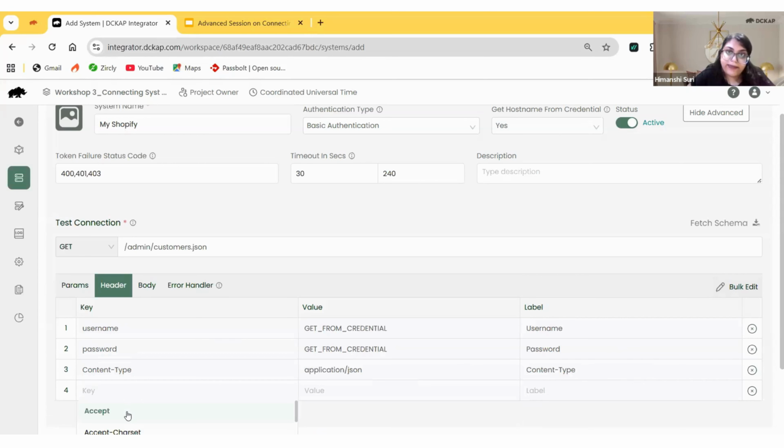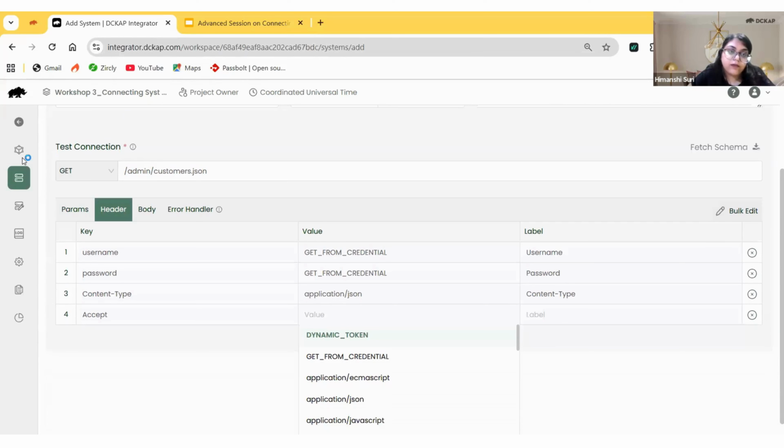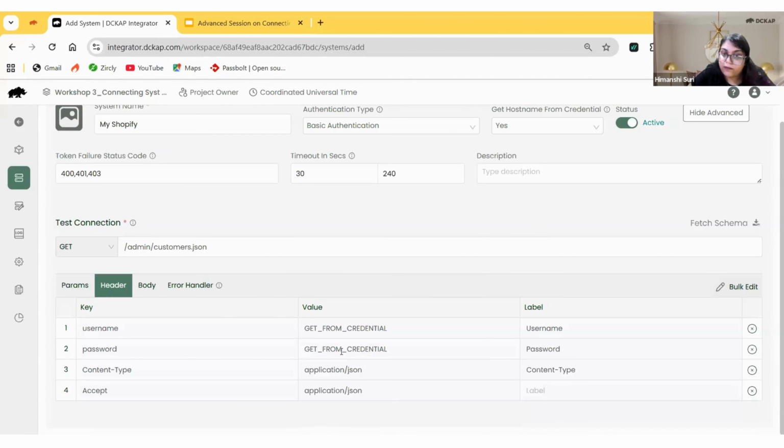Now the next is accept. Accept is like we are telling the Shopify system that we, the integrator, accept the data in JSON format. So that's what we need to do here.